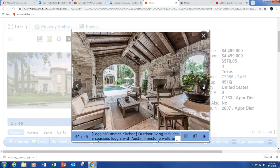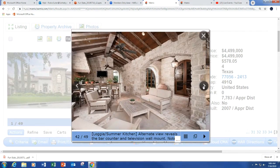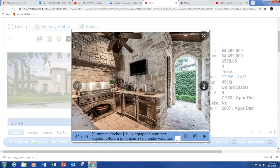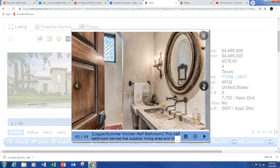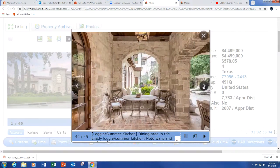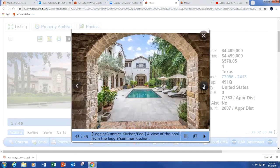So this is the back of the house. That is so pretty. Beautiful. Look at that. All the stones. All the grounds are, of course, well maintained. I like the doors. It's just a fabulous house. Who did the photos? Patrick Bergley. Oh, I love the stairway on the pool on both sides.